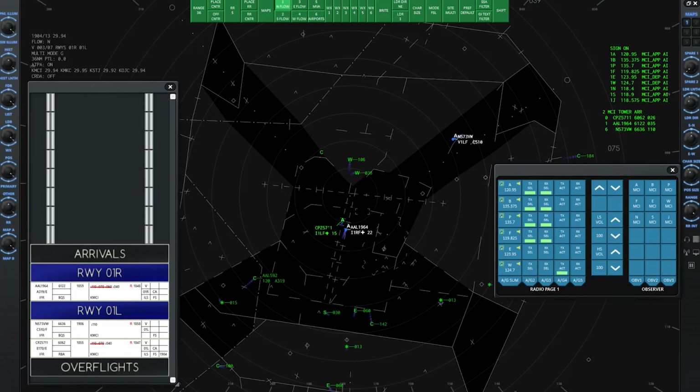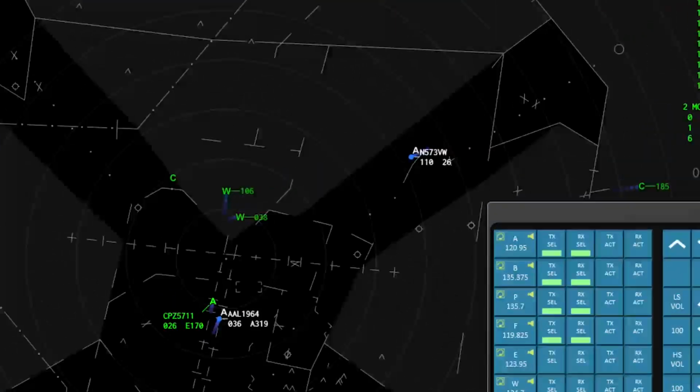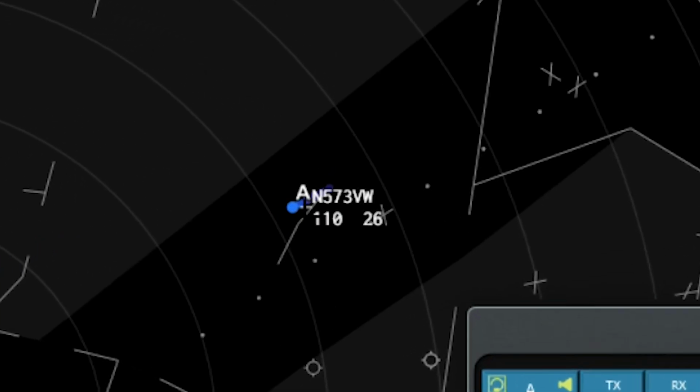I should talk about what we've got on the data blocks here. So we've got the altitude of the aircraft, the type of the aircraft, the speed of the aircraft based on their ground speed, basically. And then their status. And these data blocks aren't familiar to me. We didn't have it set up like this, but it certainly looks like it's what type of approach and to what runway the aircraft is expecting. So it looks like visual for 1 left.